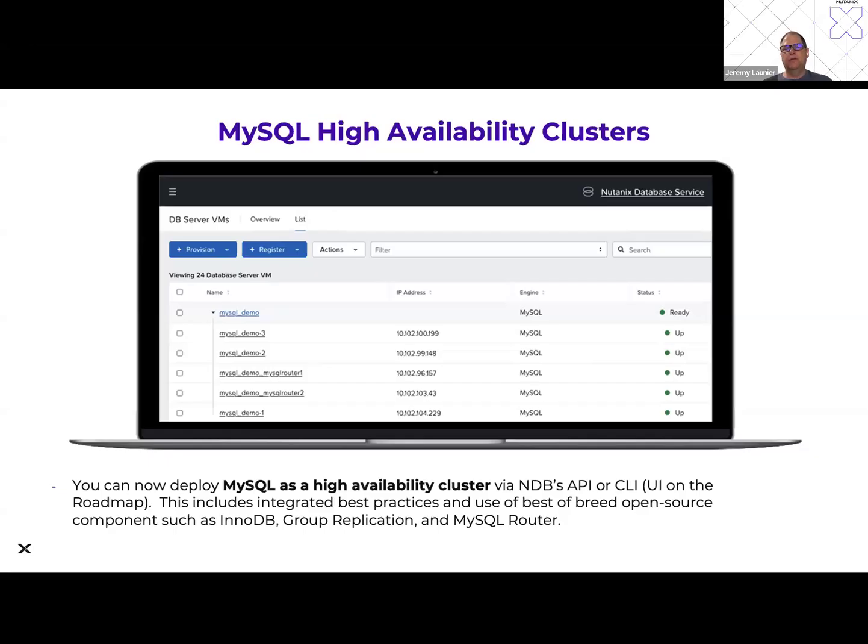We are intentionally following many industry best practices, both from a performance and tuning perspective, as well as best-of-breed components on the open source side, such as use of InnoDB, group replication for MySQL replication, and the use of MySQL Router for load balancing and traffic redirection. And Mohammed is the PM driving that whole effort. So if there are additional questions, I'm sure he'll be happy to answer them. But I'm very excited about that roadmap and what we're going to do with MySQL in the future.